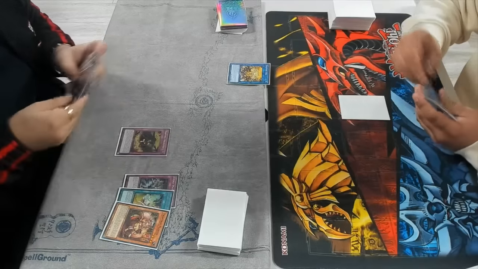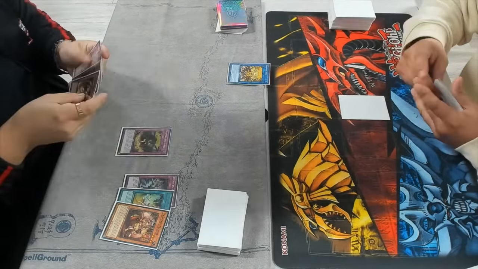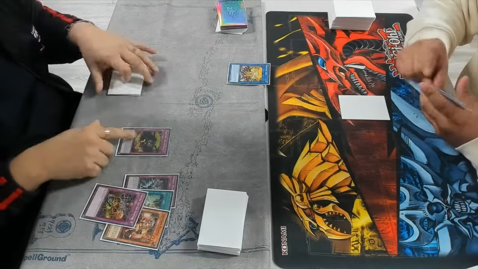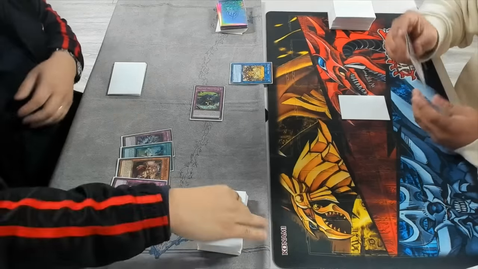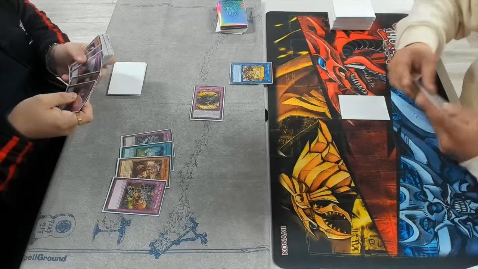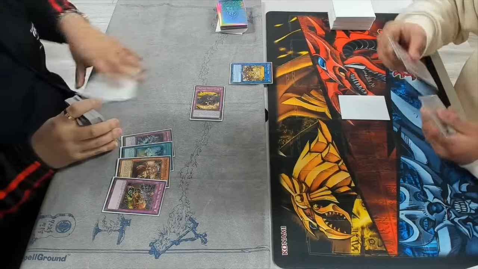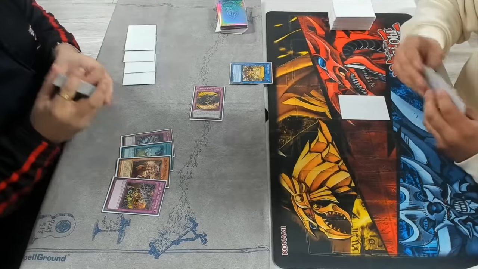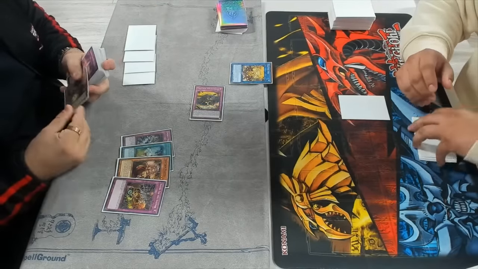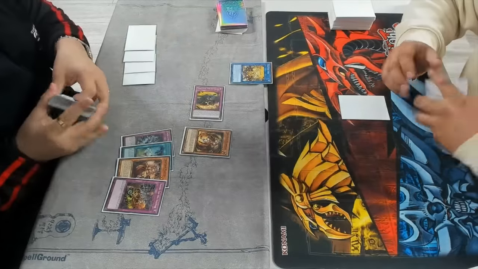I'll activate Holotea. This card can be activated from set by discarding one normal trap. It just summons itself. Special summon, yep. I'll summon Mermelio, and then I'll use the effect to pop the back row.